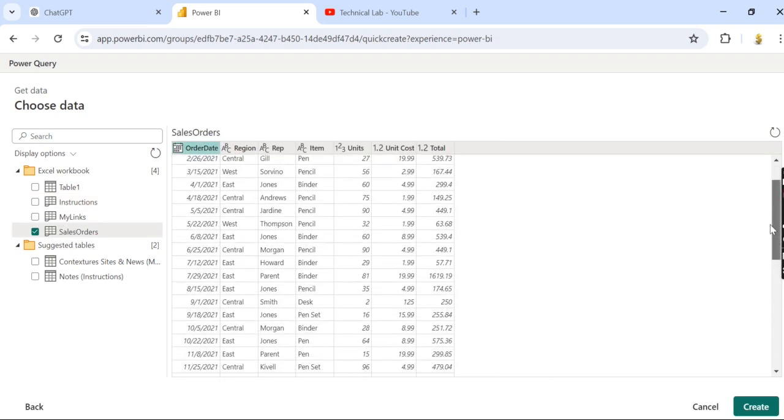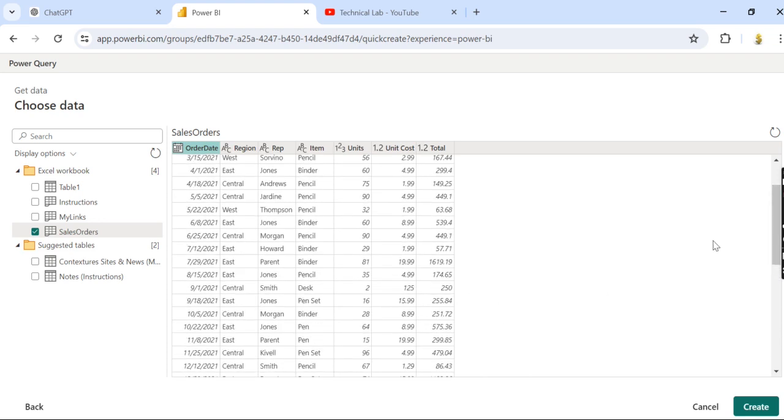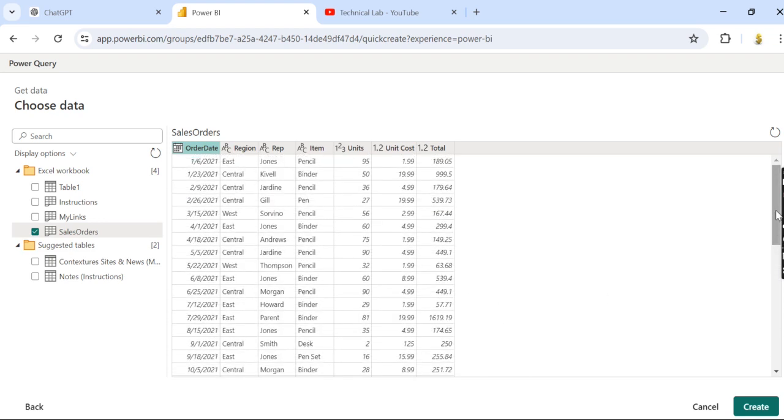Basically, in case of Power BI Desktop, even while importing the data, it allows you to perform a transformation of data. But here you just have to create the report. As I said, it does not provide that many extensive features for data transformation or data modeling. You can do data modeling here as well, but in Power BI Desktop, it opens up a query editor where you can perform extensive data transformation. So I'll just click on create.